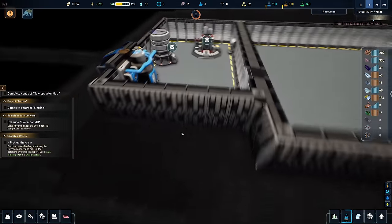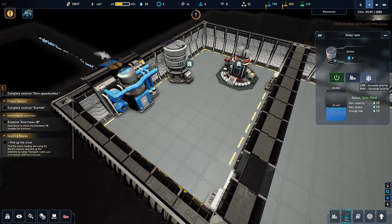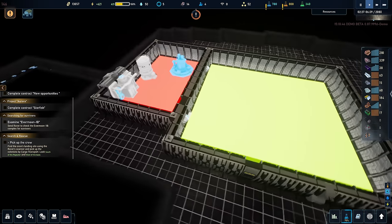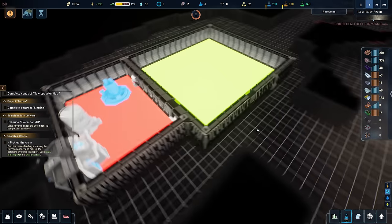Are these working? They're not complaining anymore. And now we have water. Okay, good. So it's just a little bug. Sometimes you place things and they don't work. But there we go. We now have oxygen. Let's check. Oxygen. It's green in here. I guess that's a good thing. It's red in here, which is odd, but all right, fine.